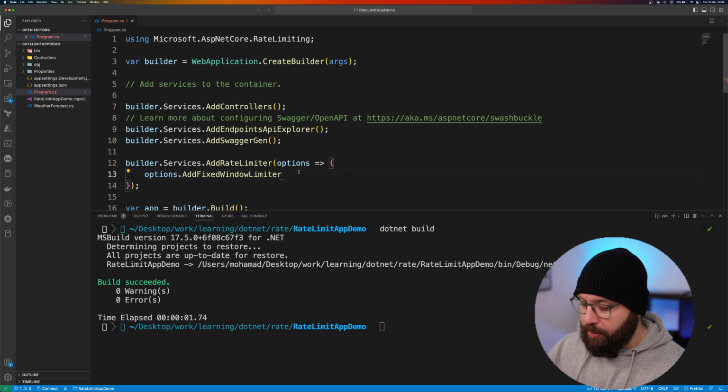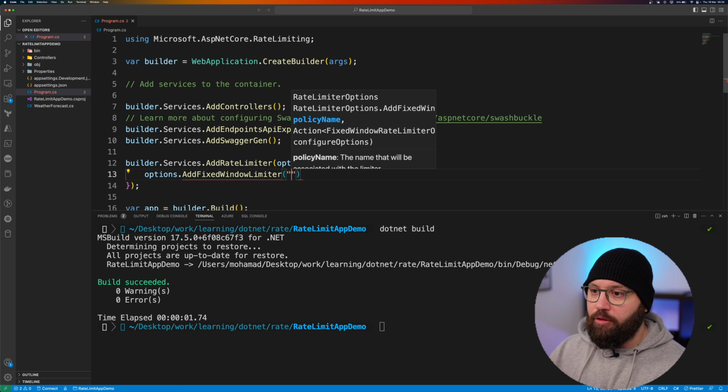And now here I'm going to give it the actual name of my policy, because every policy for a rate limiter can have a name. So for example, for a certain controller, I can assign one policy. For a different controller, I can assign a different policy. For a third controller, I can assign a different policy. So there's no preset of policies, or that I need to utilize this and not that. It's completely up to me. And that's why I need to refer to every rate limiter policy by name, so I can refer to it whenever I need to.